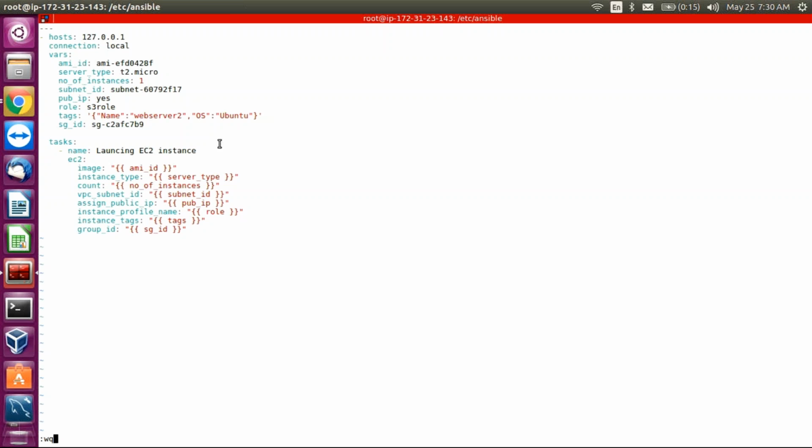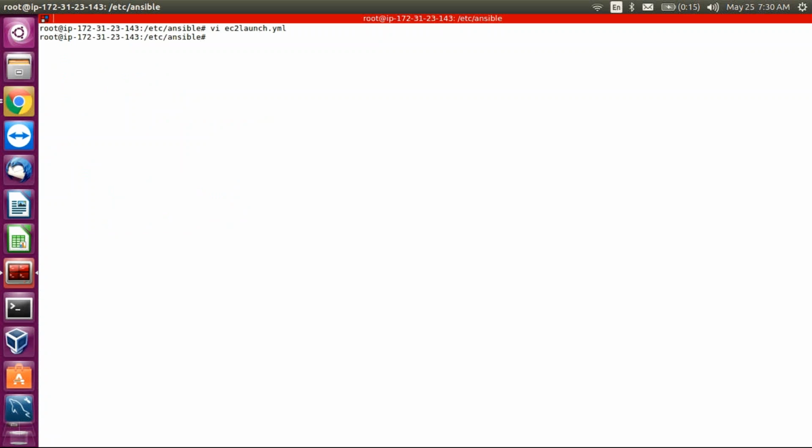And this is the structure you follow. So here is the requirement: how I connect from this machine to my AWS account and how I pass this. Okay. So first of all, we have to do one host entry also.